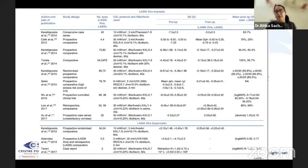Now, coming to the flip side, we don't understand ectasia fully, we still don't understand the perfect protocol or the perfect patient for extra. So you'll see a wide range of protocols being used. The amount of energy that has been used has varied from 0.8 to full 5.4, most commonly hovering around the 2.7 mark. So depending on the machine you have, you can use power and time settings to deliver this energy.